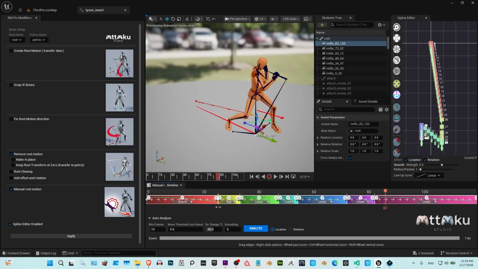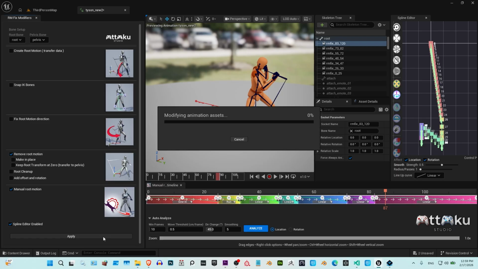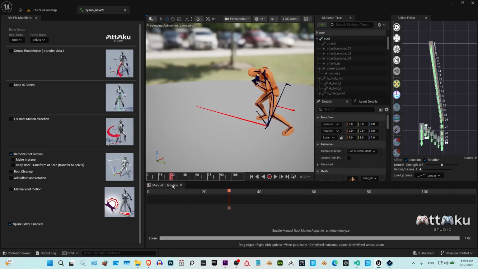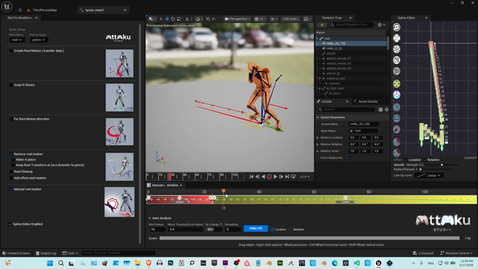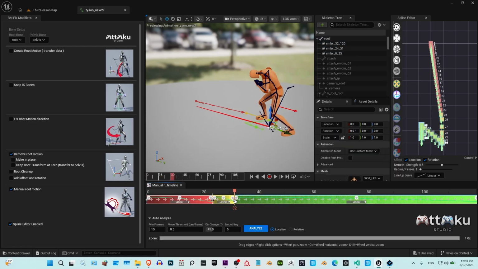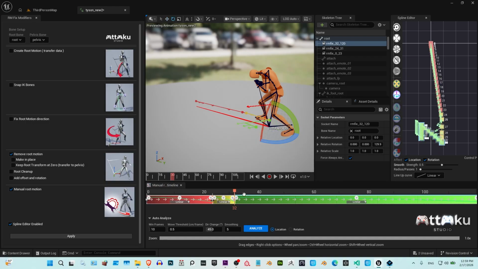So let's say you are happy with the location, and I just want to mention that you should always do the location first, then do the rotation. Don't do them simultaneously. Well, you can, but I wouldn't recommend it because the rotation intervals might be different in different places. So right now we can add a rotation. It goes forward, not rotating up till this point, then rotates like this.